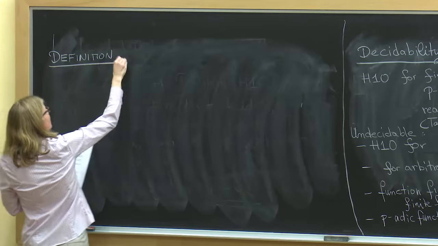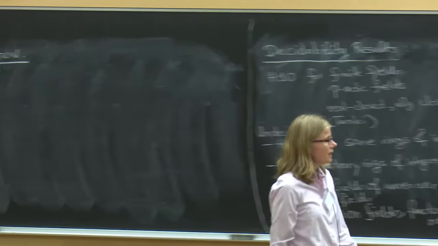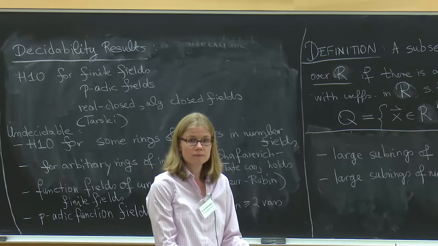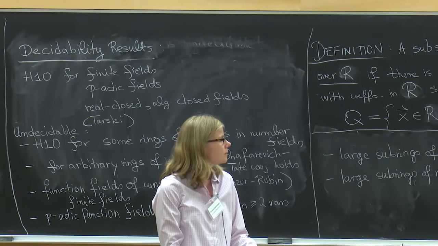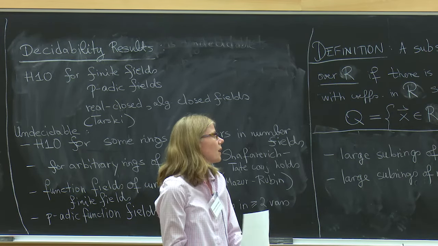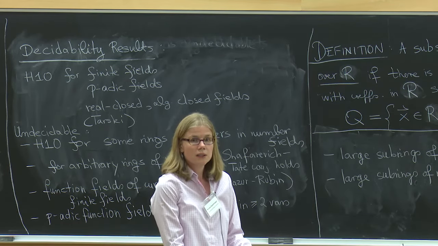Can I interrupt again? Sure. Just to check the logic of the sketch of the proof of the theorem. Yes. So since the p-adics have a decidability, we don't know if Q is Diophantine inside of the p-adics? Or is there really something with Z in this theorem?